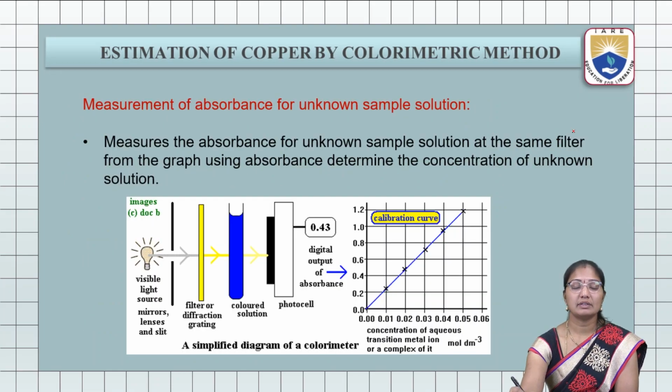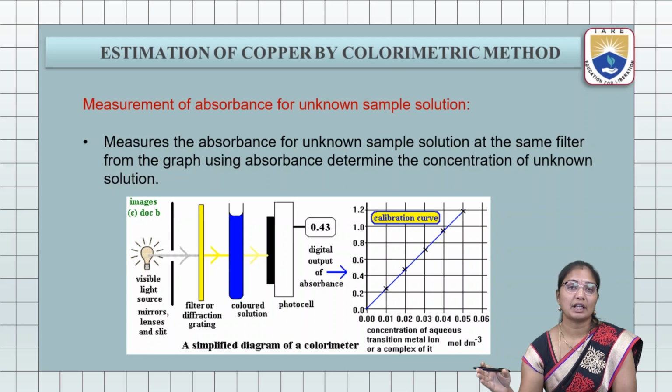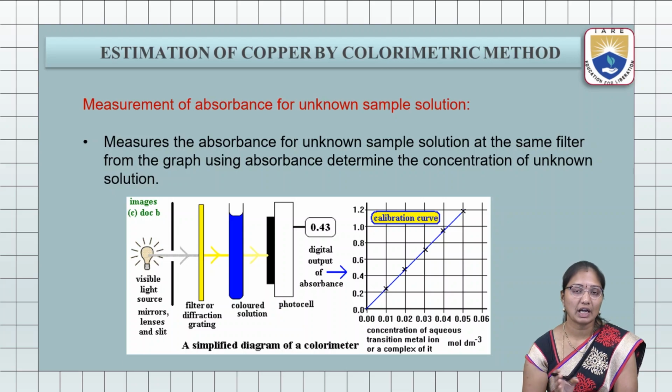Once the reading is taken, we replace the solution with another standard. We wait for a constant value, then take the reading, then discard this solution and take the next one: if A is completed, move on to B, next C, like this up to K. We take the readings from A to K. After that, we take the reading of the unknown solution in the same way. A table is prepared from A to K, and the absorbance has to be noted in the respective column.